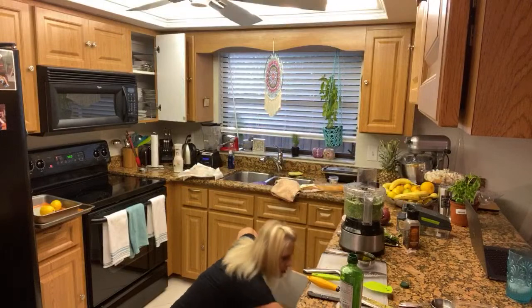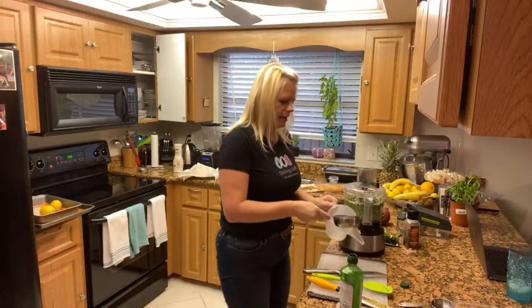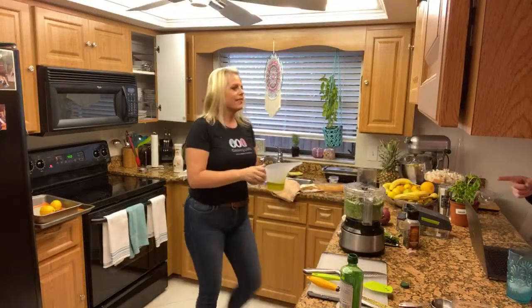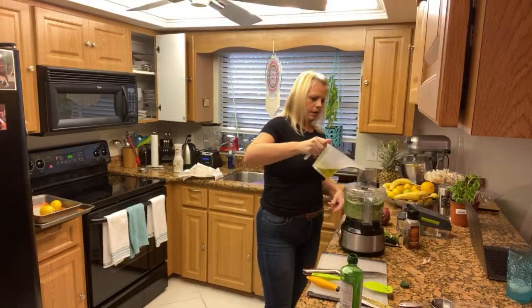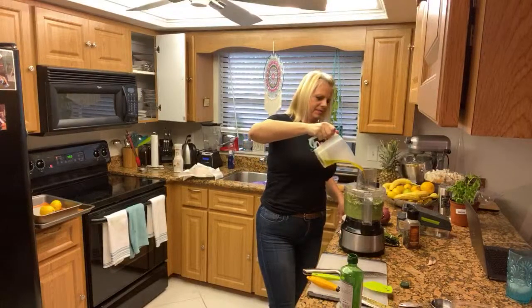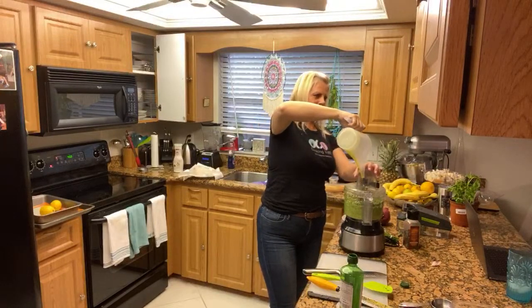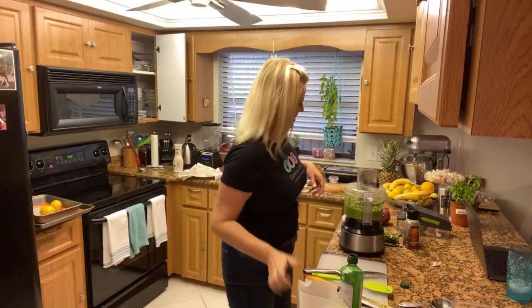I'm going to use one of my measuring cups that has a pour spout on it because I think it'll be easier for me to not make a mess. Could you pour it from the top? That's what I'm going to do. Yeah, okay. So I'm going to turn it on 1 and slowly pour this in.